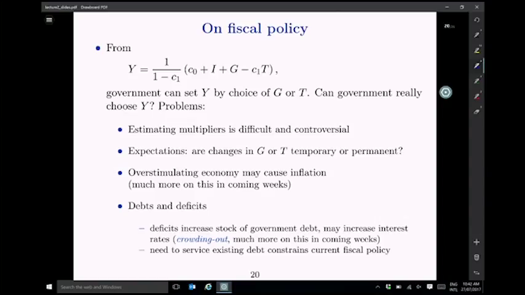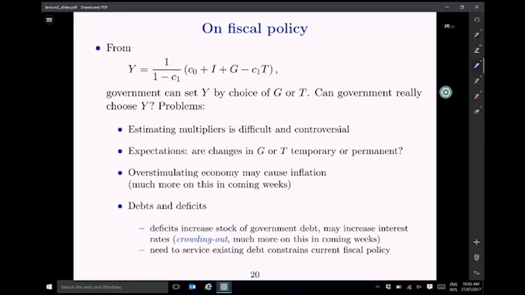Well, our simple theory suggests that the size of government spending will determine the size of output. But we'll give you some caution here. This is a very simple model. It will give us some implication of goods market equilibrium condition, but it's still early to draw the conclusion that government spending itself can determine output. Why? Because in practice, if you work at a central bank or any government agency, you should be very cautious to say that we should manipulate government spending to determine output, because in practice there are a few issues.